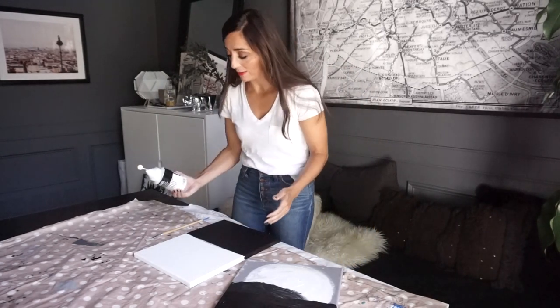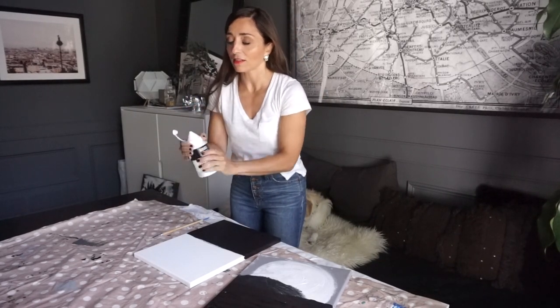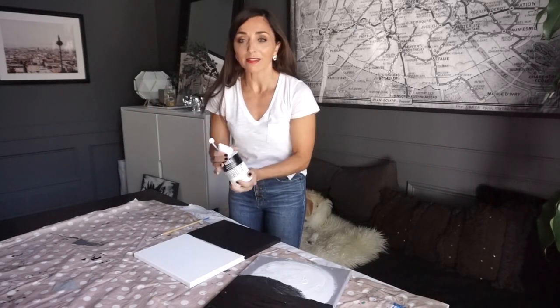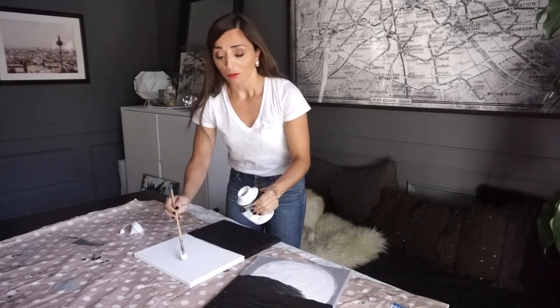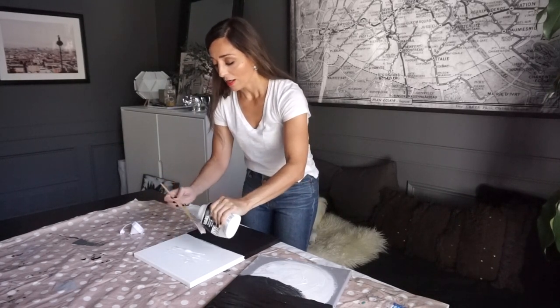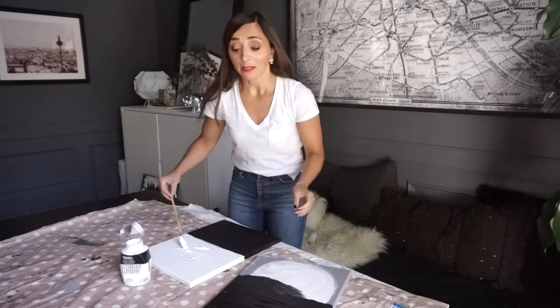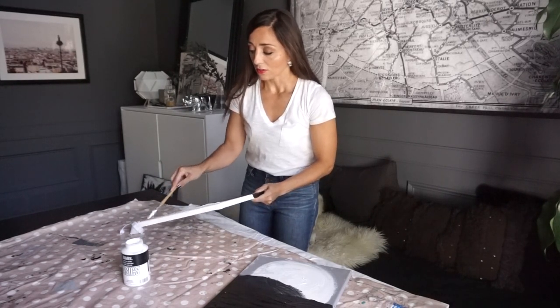I've given this a good 12 hours to dry and I'm just going to paint the top part white, then the fun part comes after. These paintings are something you have to really build on, so don't be in a rush. The main thing is to paint the bottom white, which seems funny since it's already white, but you need the texture. I did this other one as well so you can see two different examples.